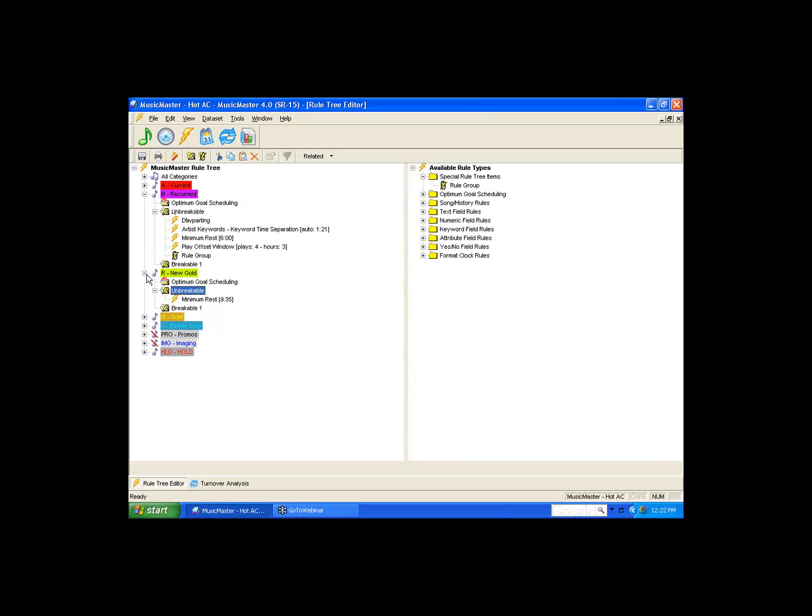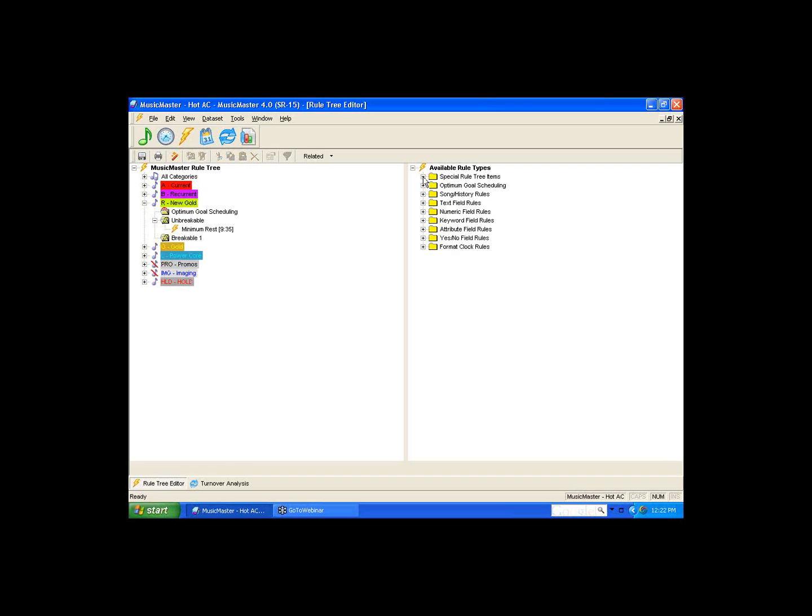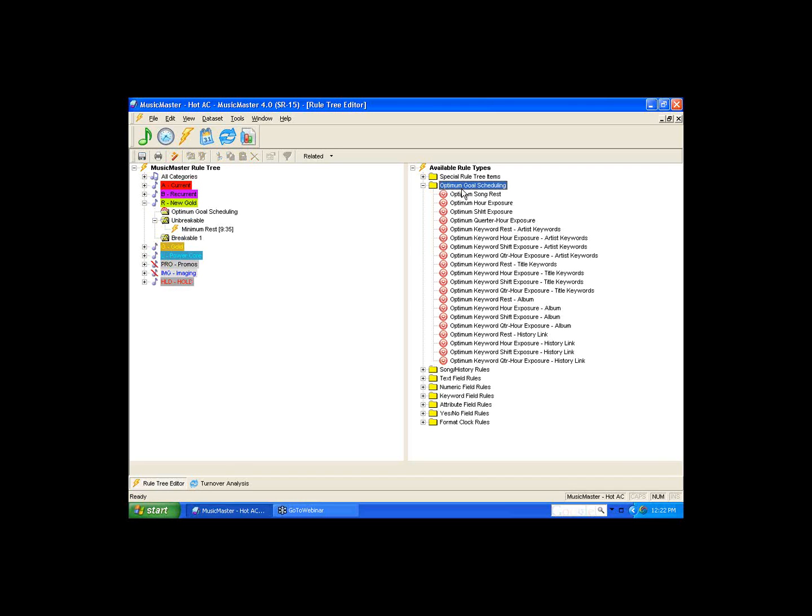But really for purposes of trying to figure out what kind of rules you use, especially when you're first starting out, you might want to consider using Optimum Goal Scheduling. Now next hour, Joe Knapp is going to be discussing in depth exactly how these rules work. You drag them into the Optimum Goal Scheduling folder, and basically, in a nutshell, they run all the way through your search depth.